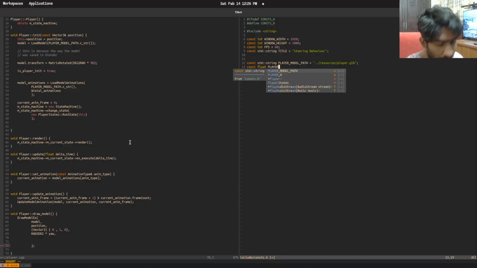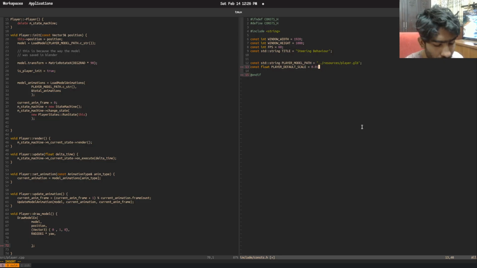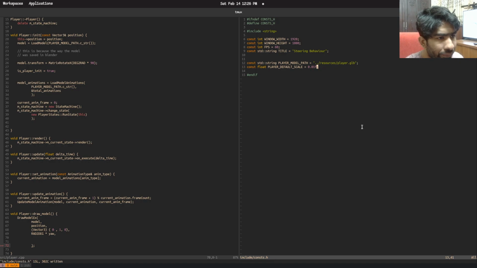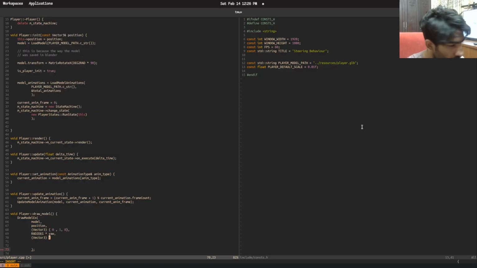So I could type player default scale, which I think is somewhere around 0 point something. Yeah, 0.0. This is because of the way Blender loaded the model for me, and I'm gonna use that vector 3. We have constant, should have constant.